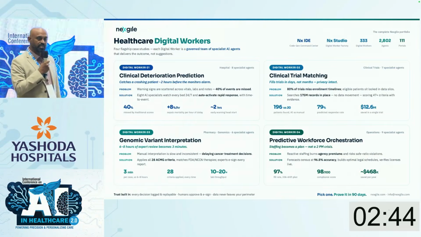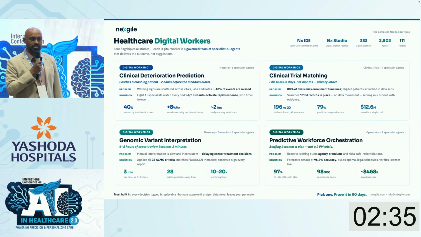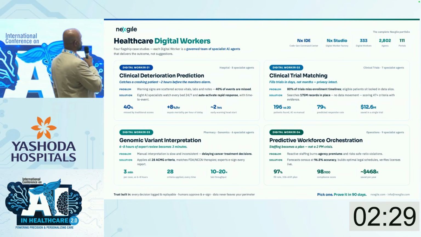Around the world, the problem remains the same, be it in India, the US, or the rest of the world. We have enormous data, but we are over-dependent on pharmacists, researchers, and operations teams to make decisions out of the data. We have something very different, which is not AI that generates small recommendations, but AI digital workers that can drive your outcomes. We have more than 40 digital workers with many AI agents spread across functions in the healthcare industry. Today we are going to showcase four of them.